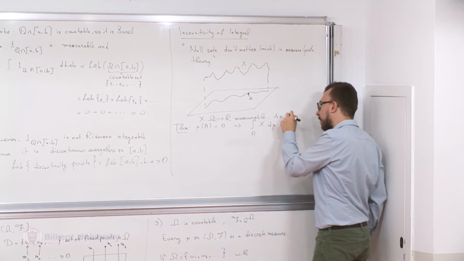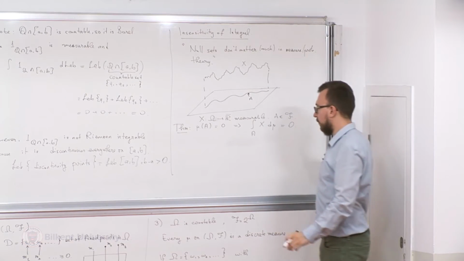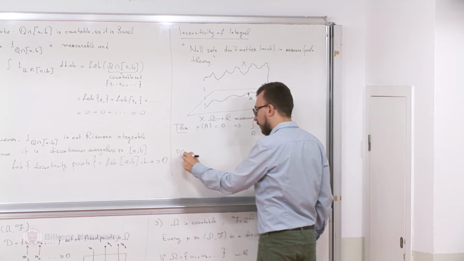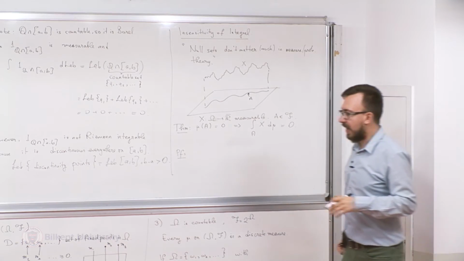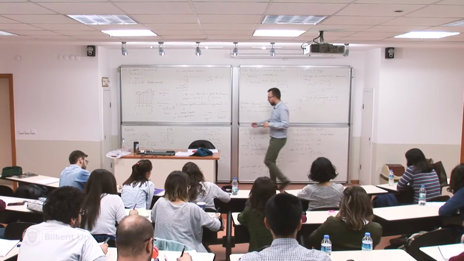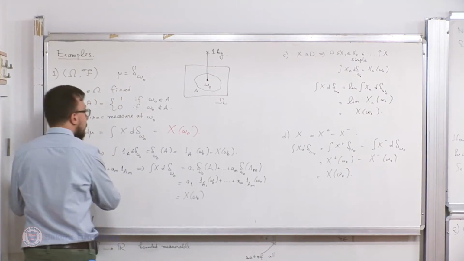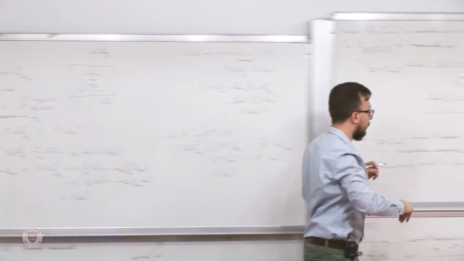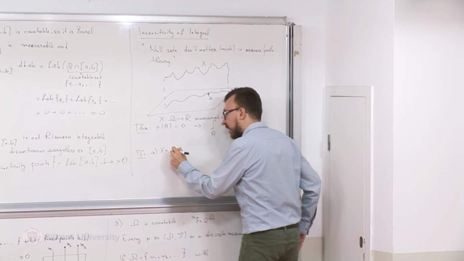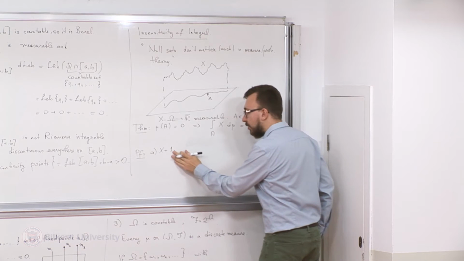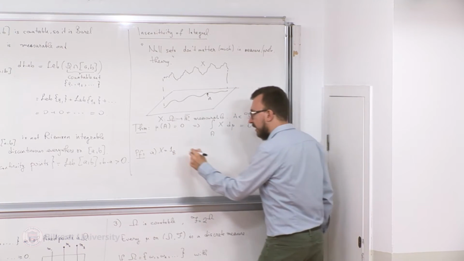And A is a measurable set. Now, we should prove it. And the proof will be, again, fun, because we're going to use our usual path: indicators, simple functions, positive functions, and so on. So if X is an indicator of A, well, I should say B now, because A is a fixed set here. Let's use B.